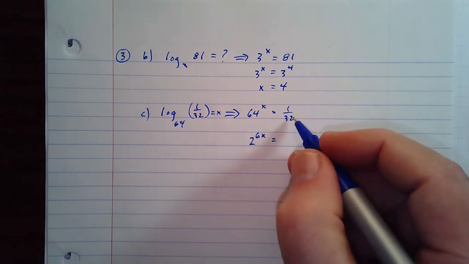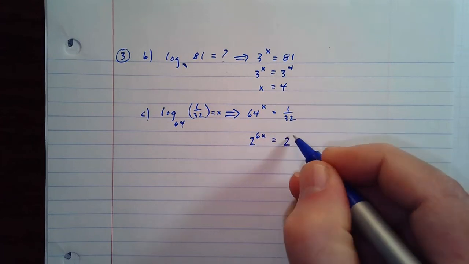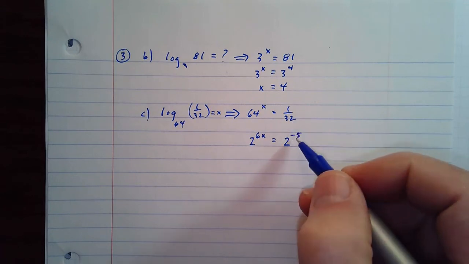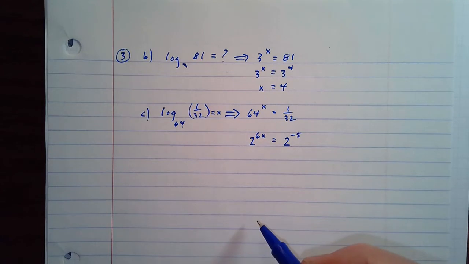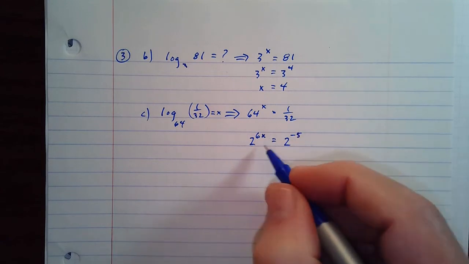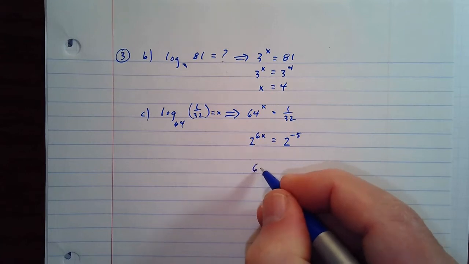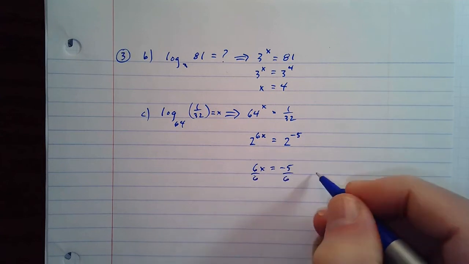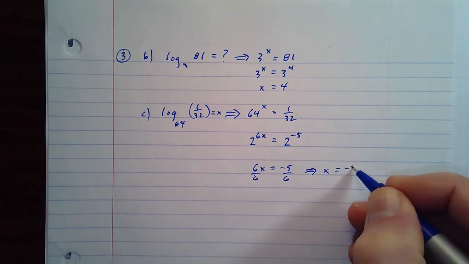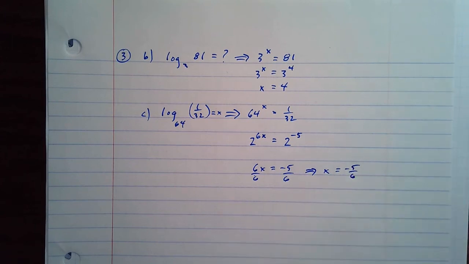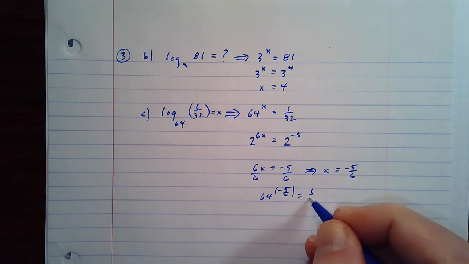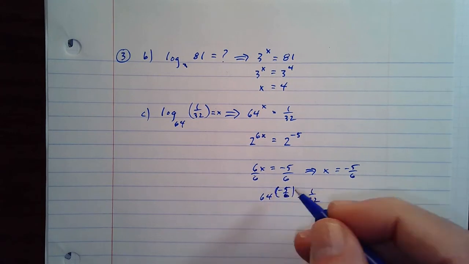And then this one's a little tricky. Remember, it's a fraction, so that's actually going to be 2 to the negative 5th. There are 5 2's in 32, and so to jump the line, it's going to be 2 to the negative 5th. And then I can set these two exponents equal since they have the same base now, and so we get 6x equals negative 5. Divide away the 6, which gives us then x to be negative 5/6. And again, you could check that. Does 64 to the negative 5/6 give you 1/32? That's a 6 there. And yes, it does.